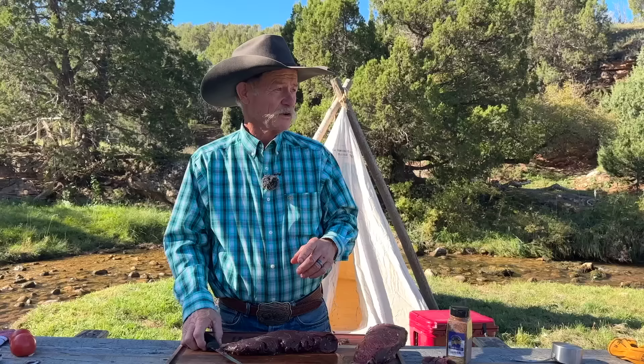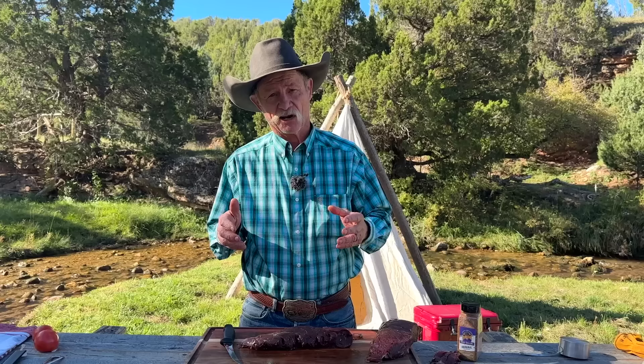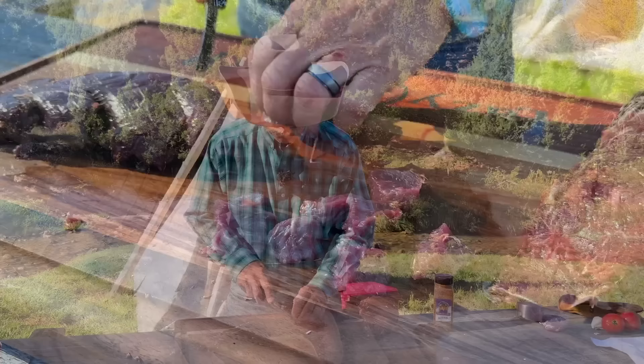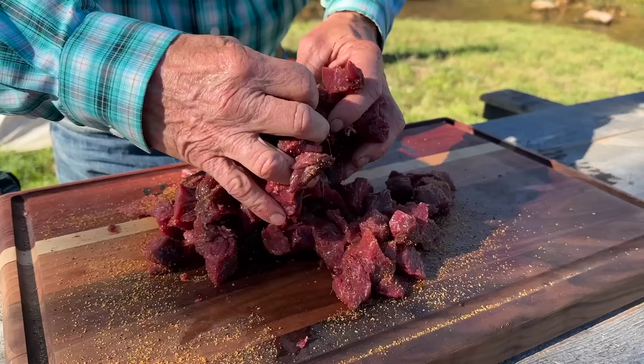Have you ever camped this close to water? The only time I ever camped this close to water is when it rained 10 and a half inches in the Palo Duro Canyon one time. When I was guiding elk hunters in the Gila, we camped by a little old creek — just a very relaxing sound that put you to sleep at night. I like to put the meat in pretty good bite-sized pieces, uniform so everybody has the same cook time. I figure we got about three pounds of meat cubed up. I'm going to season with our original seasoning, give it all a good coating, and toss it about and season some more.